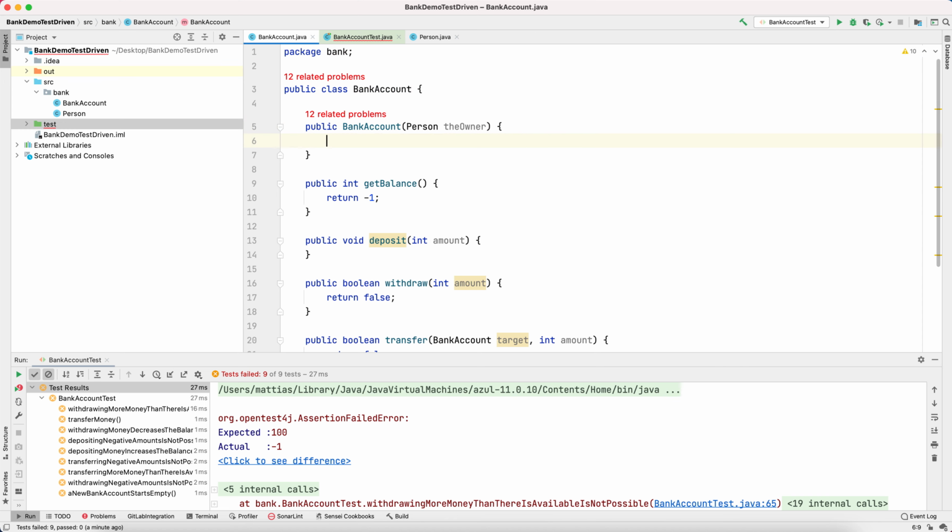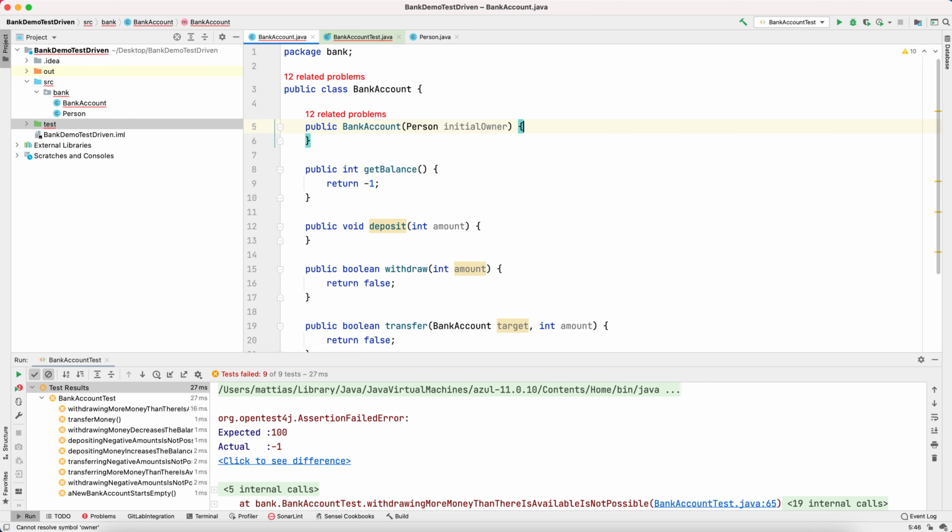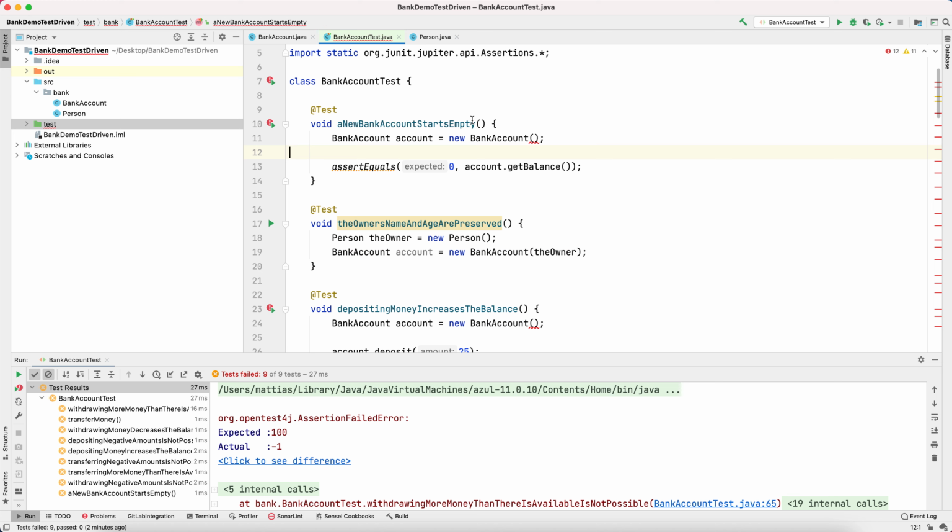Owner, initial owner, okay, perfect. We can ignore this for one second. But of course, this means that if we supply the owner to the bank account, now we have to supply it everywhere.